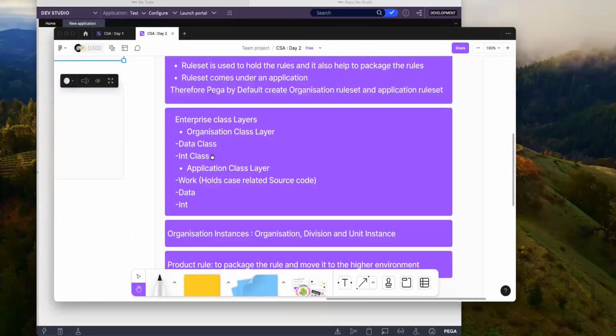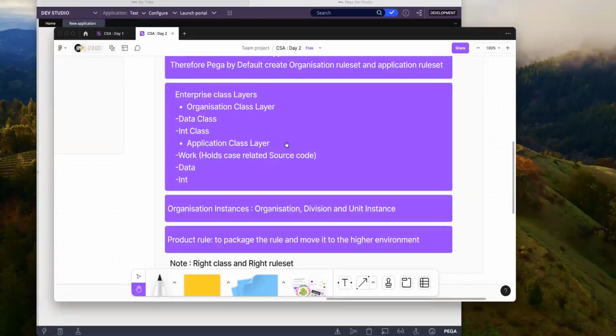Suppose I'm using a third party system to fetch the policy details, right? Suppose because I'm an insurance company, I'm issuing some term insurance. So the term insurance is maintained by some third party. So if I need to get the status of that policy, I need to configure integration in Pega and the third party system. So all the rules, all the source code which I will create for this integration, I'll keep in the organization class for reusability, because those integrations will not change. Whatever is the base, we have to create inside the organization layer only.